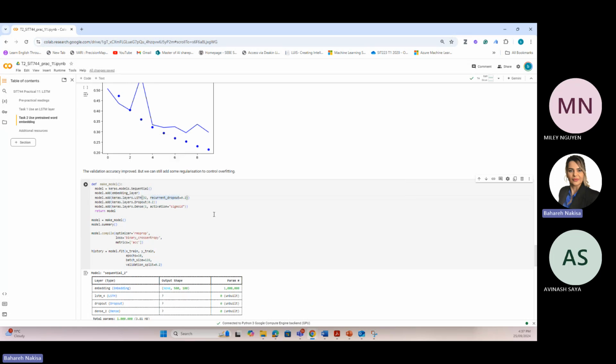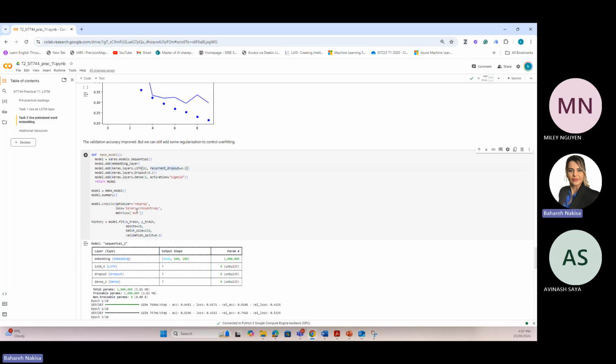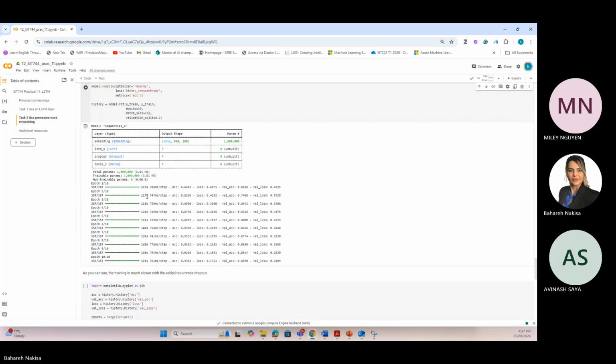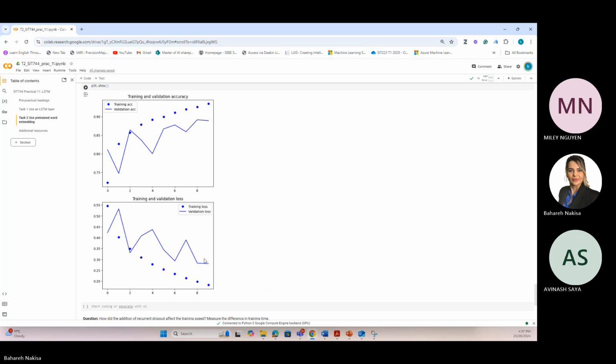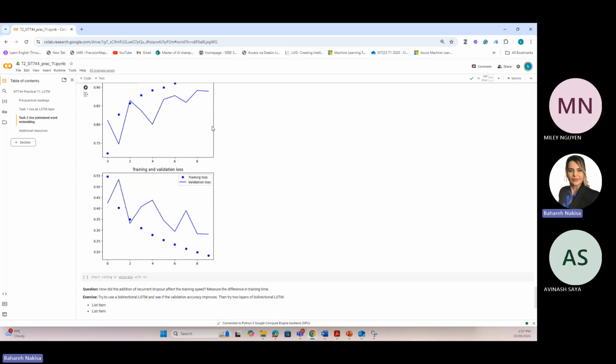And of course, we should add the dropout before the dense layer. So if you train the model again, you see that the model's performance is not improving that much.